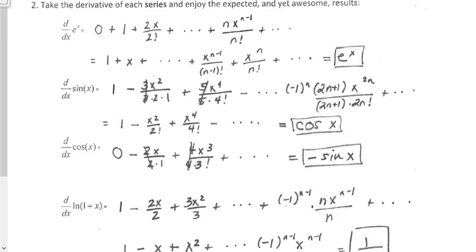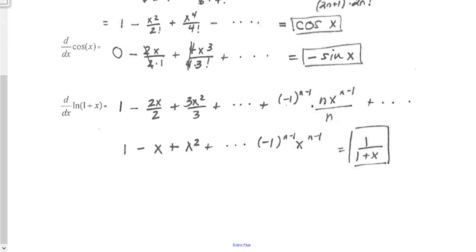All right, I do not know how much detail I should go into here. But here is my pre-written out work, finding the derivative of cosine and getting the opposite of sine. All of the pluses and minuses reversed, but otherwise it is the sine function. And then taking the natural log of 1 plus x and taking its derivative and getting 1 over 1 plus x. Now that is interesting. You may or may not remember that the derivative of natural log of a thing, now I'm using the letter u here. u is understood to be a function of x.